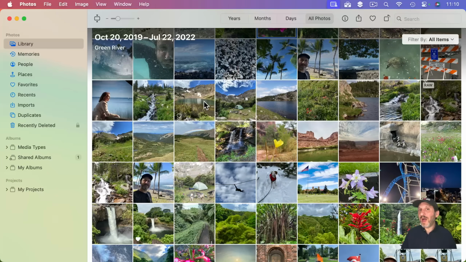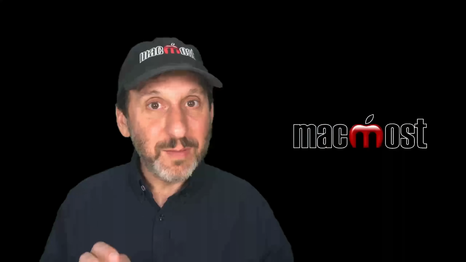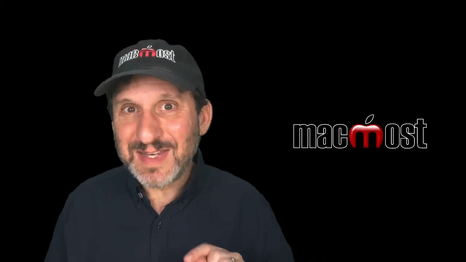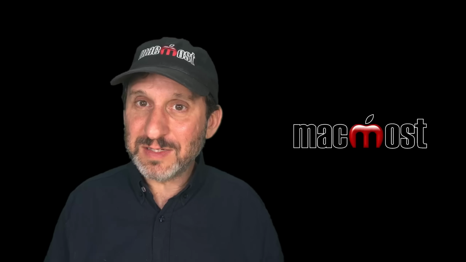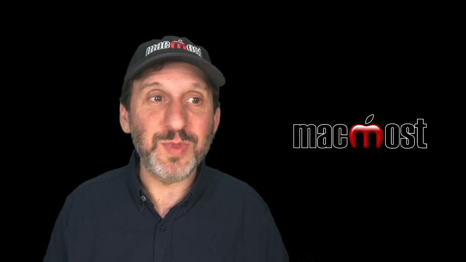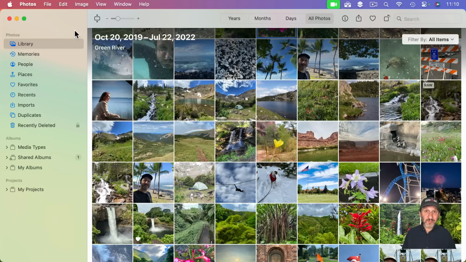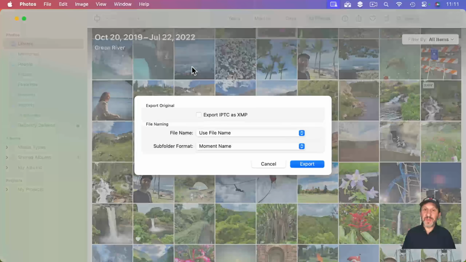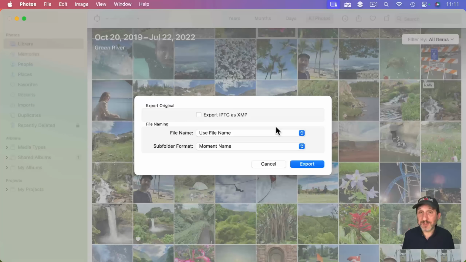And some people will show you complex ways to dig into the Photos library on your own and find that photo. But there's no real good, easy way to do that, and I don't recommend most users try to dig into their Photos library like that. That could lead to disaster if you accidentally change something there. Instead, you could easily get the original out of the Photos app by just going to File, Export, and now choose Unmodified Original. When you do, notice it's not going to give me all these options because it's not recreating the photo. It's actually taking the original exactly as it was and exporting it.